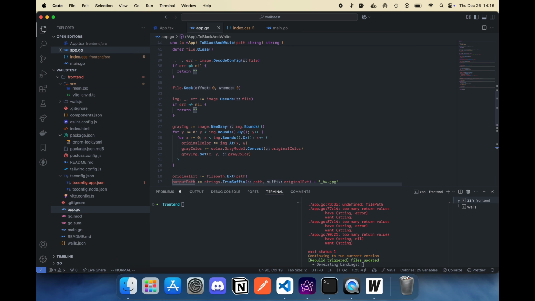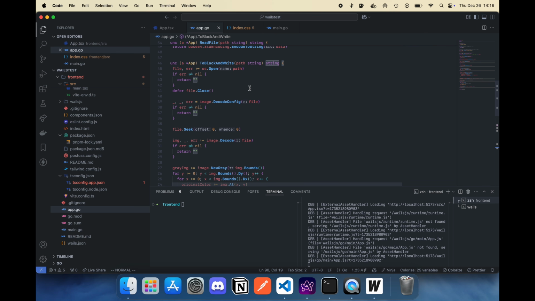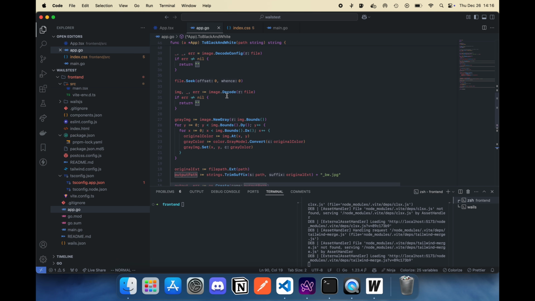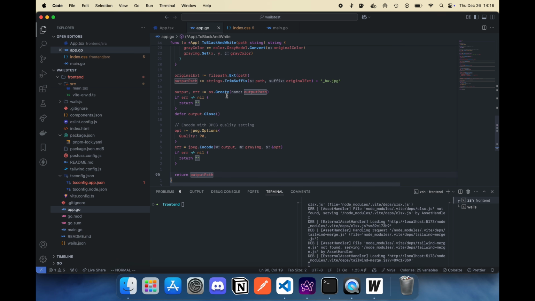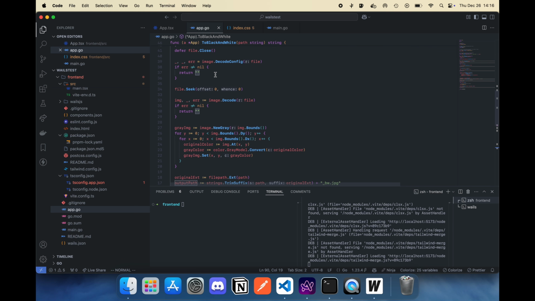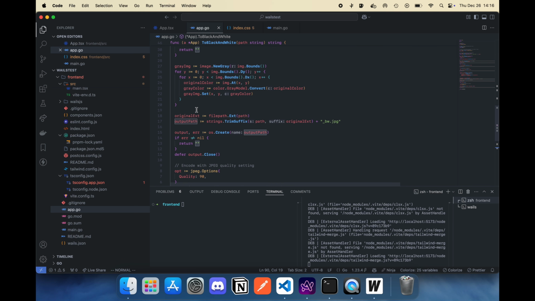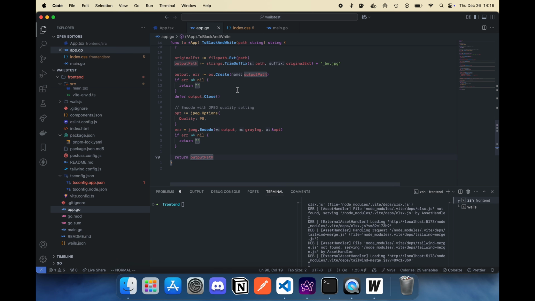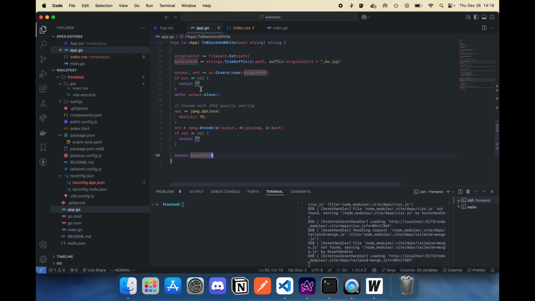Okay, so yeah, as I said, this is very simple code. You shouldn't even write the full code onto the function that extends the app struct. So this is just to have something working. All this is doing is opening the file, decoding it, then turning every pixel to a white and black image, getting the new file name, and it's gonna create this new file in the same directory as the path that we provided of the image.